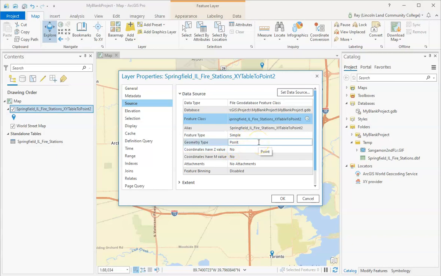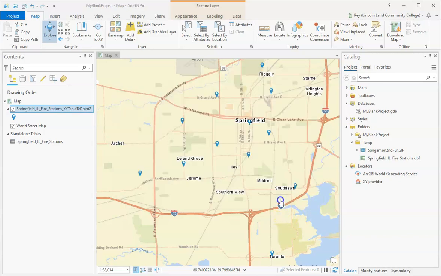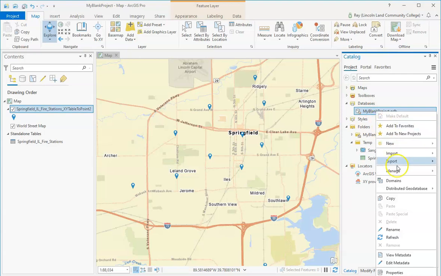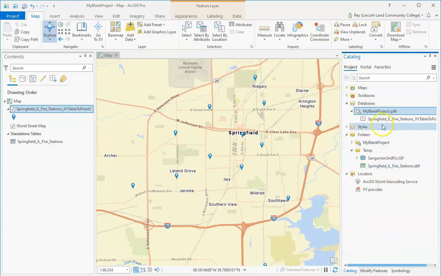So a feature class has been created for that data, and it's stored in the file geodatabase there. We can also confirm by going to our database, refreshing that data, and there we have the feature that's been generated.